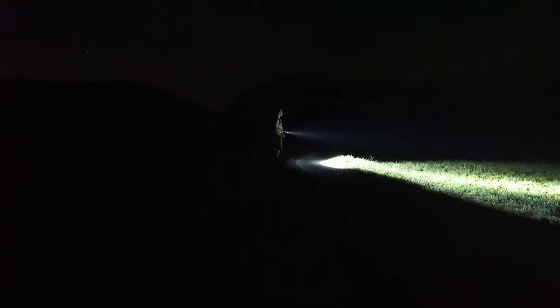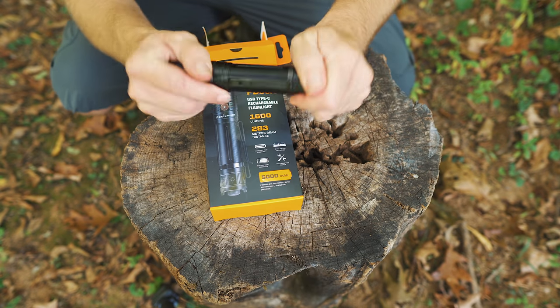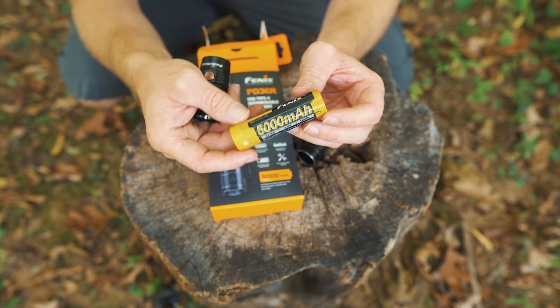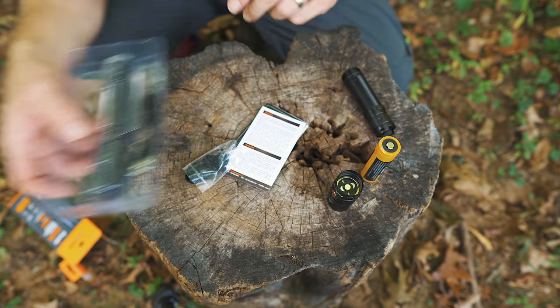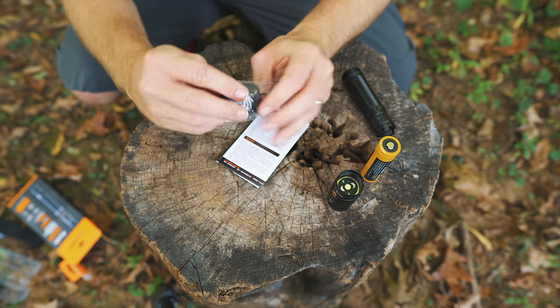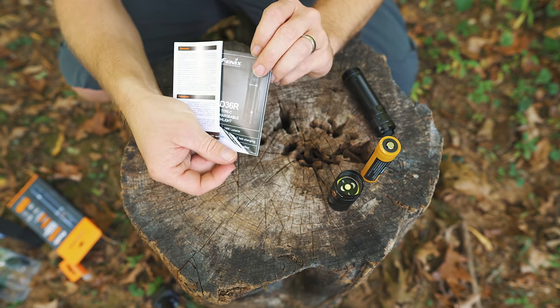When it comes to the light itself, it is warmer. You will notice that it has a little bit of a yellow tinge to it. This is essentially what you receive. You get the box, get the flashlight, get the pocket clip. You get this gigantic 5,000 milliamp hour battery. You get a holster, which I have not used. You get a charging cable, which I also haven't used because I have plenty of those. It's what I use for my phone. You get a lanyard, additional switch cover, and an O-ring. Warranty information, advertisement, and instruction booklet.